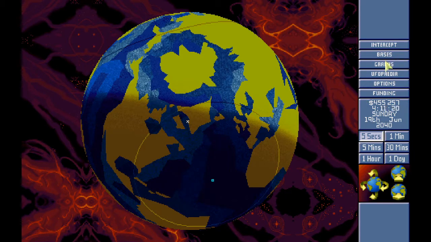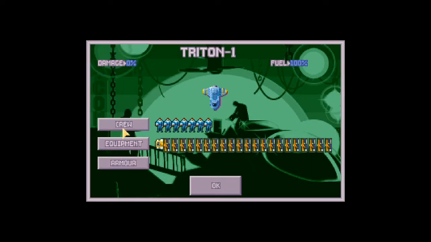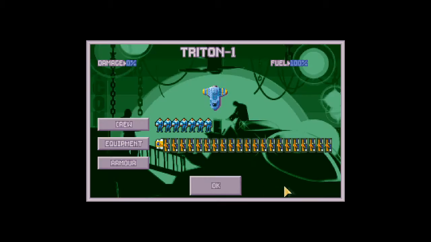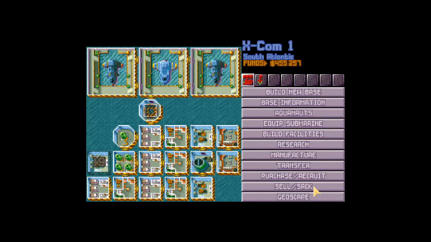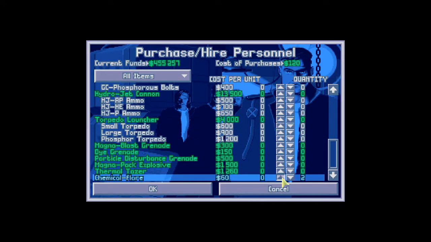Oh, I know what we needed to buy as well. I know what we really needed to buy. Equip submarine. I bet we haven't got them. We don't. Die grenade. God damn it. I can't believe we don't have those. Purchase recruit. One chemical flares. What happens at all of our chemical flares? No, really.